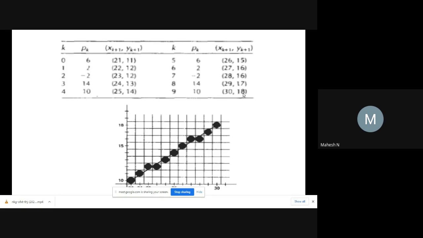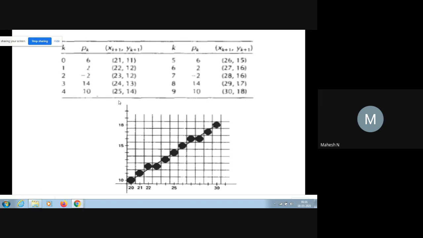30, 18 in it. Okay, there I will stop, right? And then you need to have a layout like this. Okay, right? So the layout should look like this: an empty layout where it contains the squares. Okay, right? And then you need to plot, and then you need to give the numbers to each square.